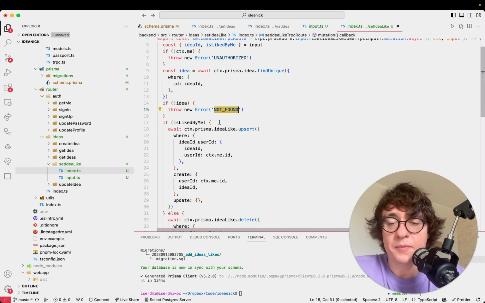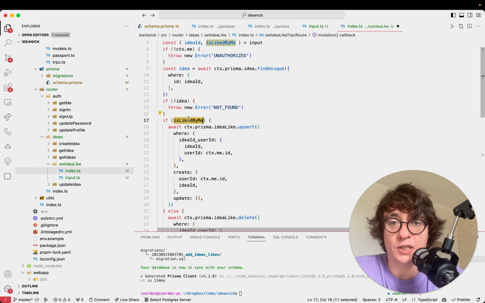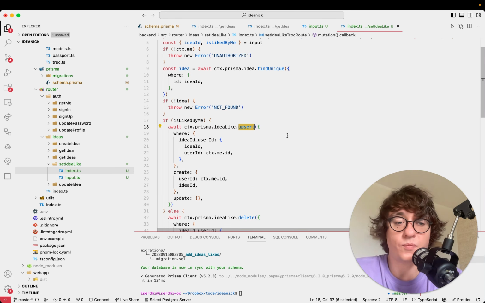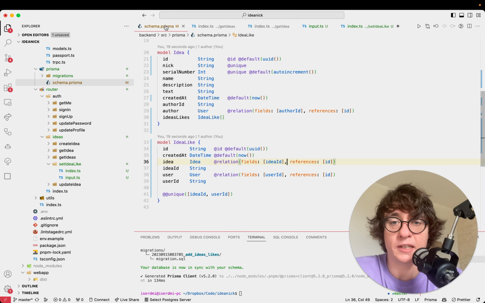All right, later. We have likedByMe in the input. If we are liking, then we pass true here, and we call the following. In Prisma, there's also a method called upsert. Upsert works as follows. First, it tries to find the entity using the parameters specified in the where clause. That is, it searches with this linkage. This linkage exists because we specified a unique constraint here.